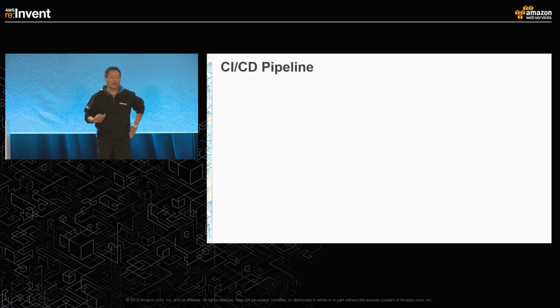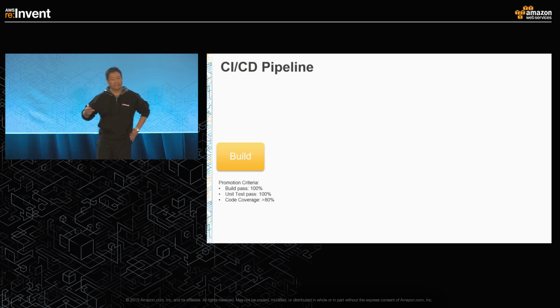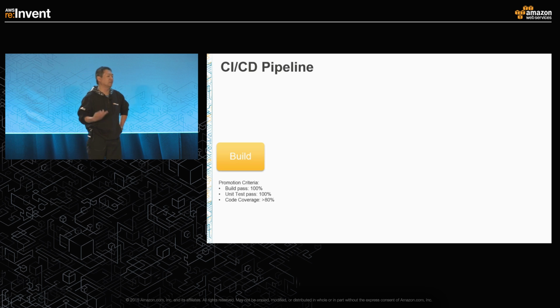So let's walk through how we do CI/CD at Intuit and how we build security into our software development pipeline. Let's start with the build phase. When code gets checked into the repository, we'll automatically build it and execute your unit tests. Then we'll run your code coverage to calculate how much of the code is actually being tested. Then we'll run your static code analysis tools like PMD and FindBugs to identify inefficient code.